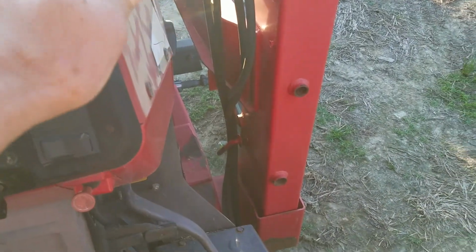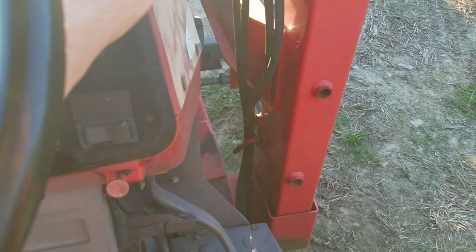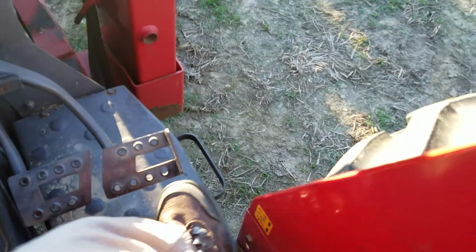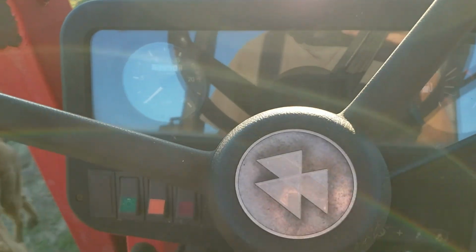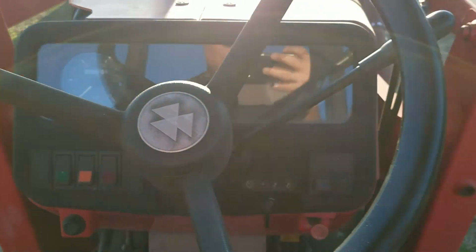This is your throttle. It's not like a car, it's got a gas pedal. I mean, it's got one, it's right there. Nobody ever uses it. But you set the throttle at whatever RPM that we think is good for baling, and then we're good.